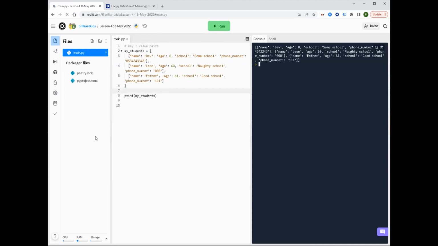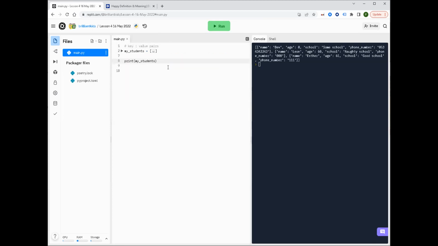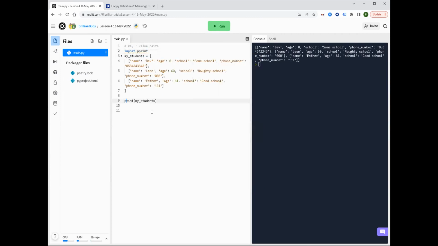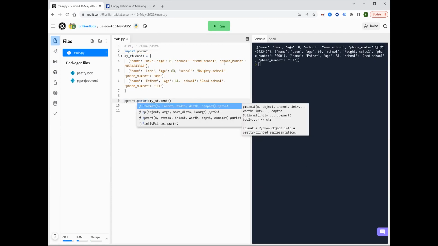So you got all the set. And maybe I can give you a trick. You do this: import pprint. And then you can do print, pprint student.